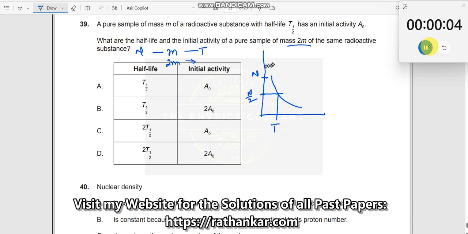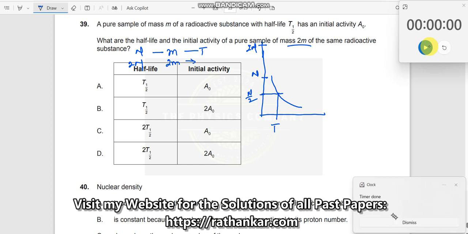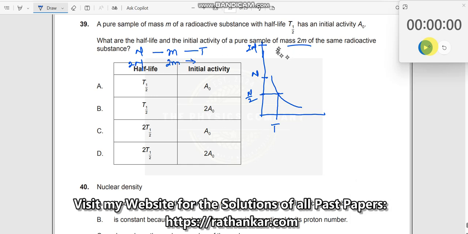And now, suppose the sample is doubled, which means what? Now the sample is somewhere over here, 2N, because the mass is 2m. Therefore the number of atoms in the sample also gets doubled. Then how should the curve look? The curve will start like this and go like this, and it will be concentric with respect to the actual one. Now how do you find the half-life here? So 2N has become N. Once again draw this line over here and then this line over here. This will again intersect at the point T here. So therefore this is correct and this is correct.